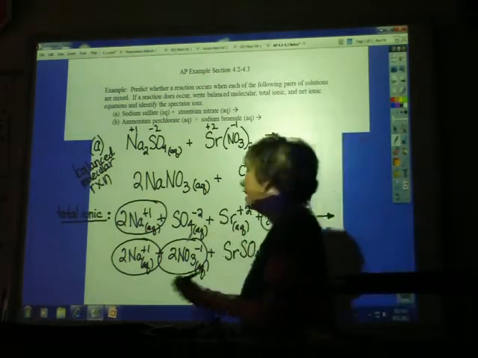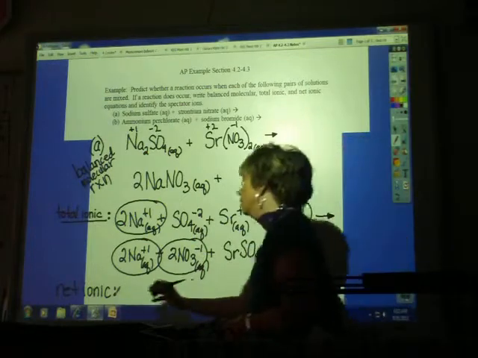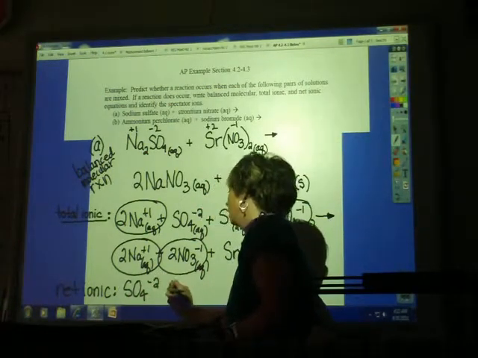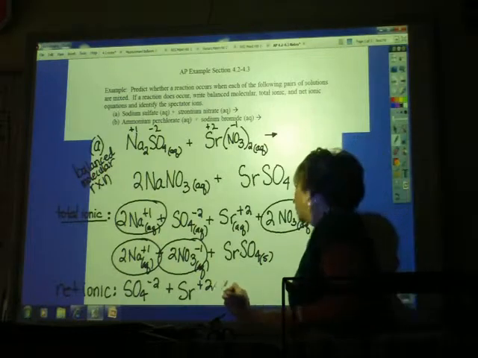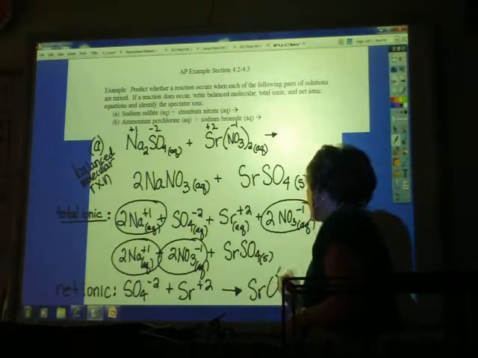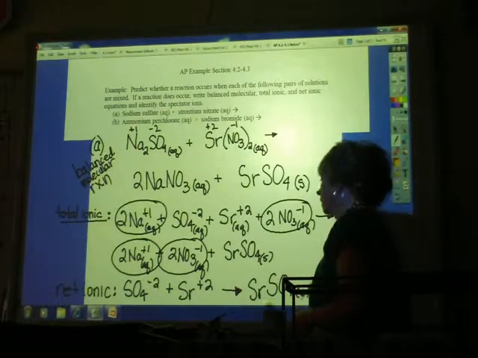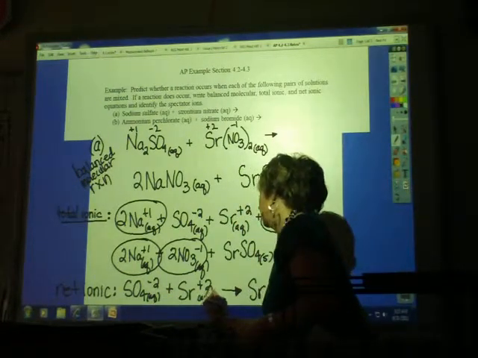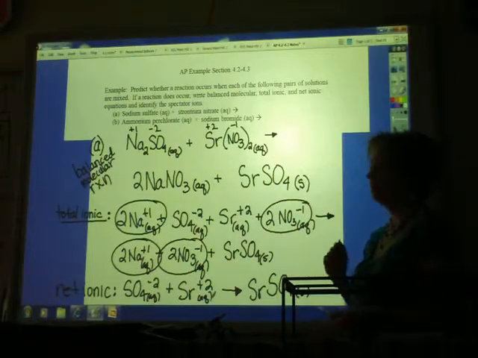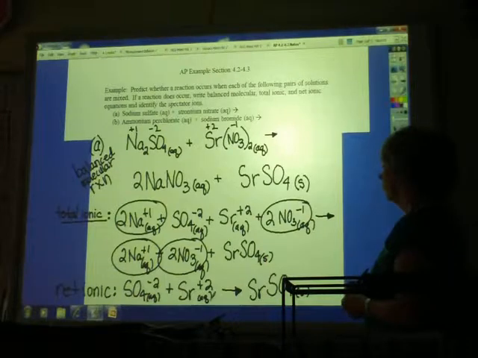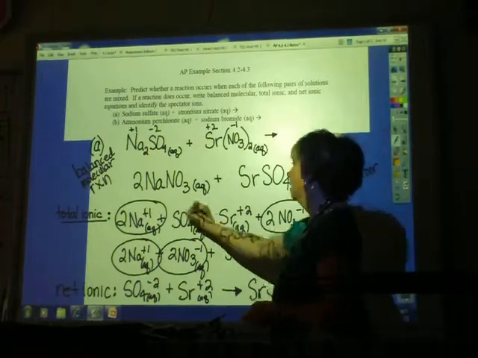Okay. But, so my net ionic reaction, that's where the action was. Here we had 2 ions originally, and it doesn't matter if you write the sulfate first or the strontium first. I usually just go left to right. And then the product that was formed there, they actually formed the compound, and it's got a sulfur in it, okay? Strontium sulfate. So this is what is called my net ionic. I took out the things that really didn't participate in the reaction. Spectators would have been nitrate and sodium.